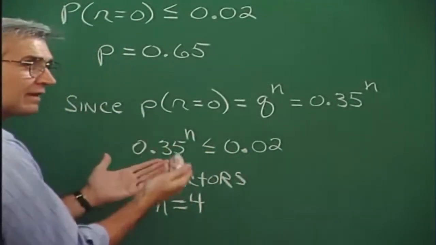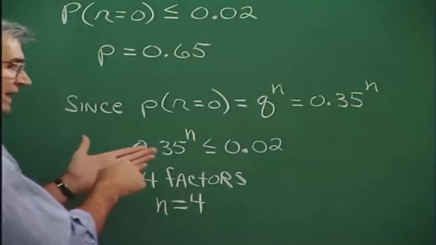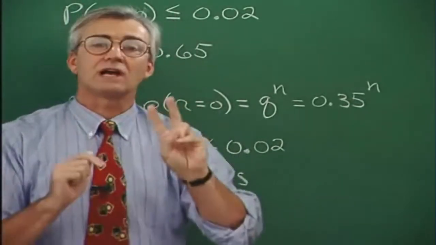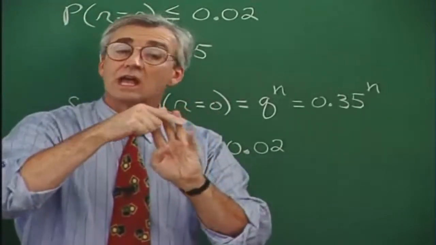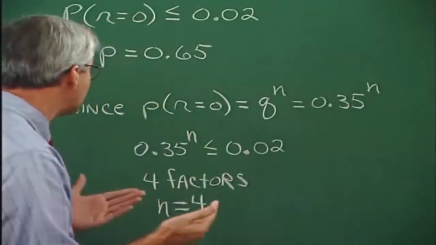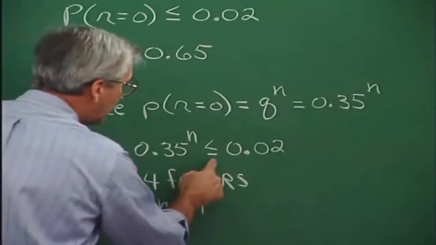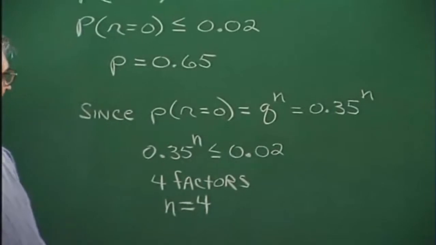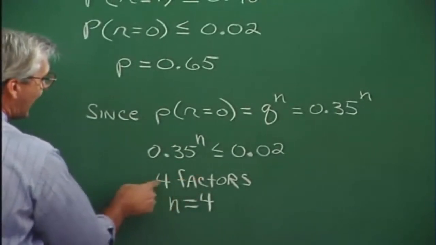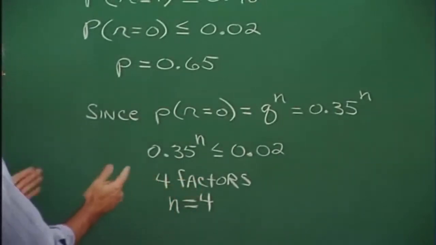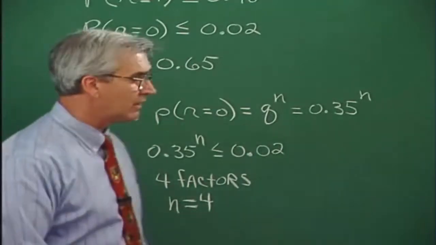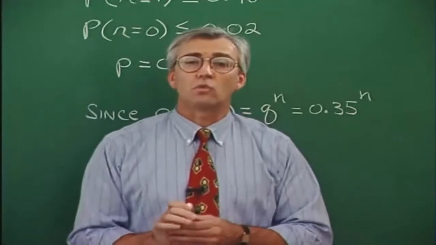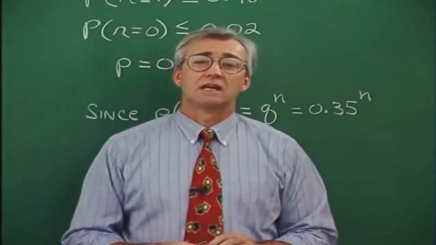You can just pop it into the calculator and put 0.35 times 0.35 equals. All right, that's 2 factors. And then take that answer times 0.35, there's 3 factors. And whenever you see the answer come up to be less than or equal to 0.02, if you're counting factors, then you've got the number of factors necessary. It turns out that 4 factors are necessary. N is 4. 4 radar stations are necessary for us to be 98% sure that at least one station is going to detect an enemy aircraft.